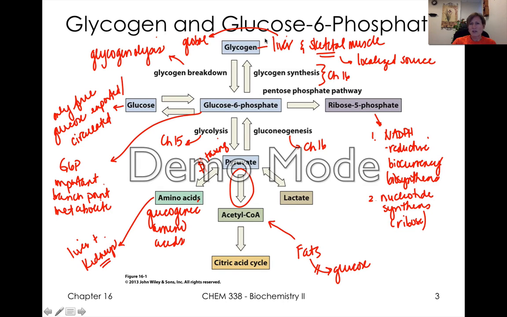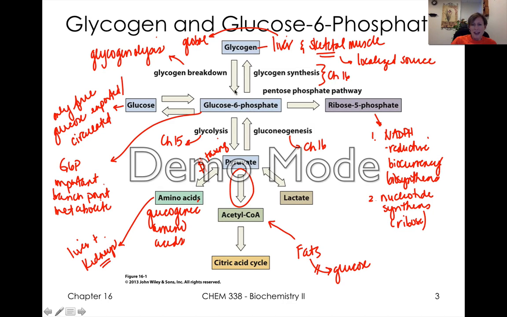Just highlighting some other things that are written here. Glycogen, again, is stored in your liver and your skeletal muscle. The importance of the skeletal muscle glycogen is that it's what we call a localized source. That's only going to be used by the muscles. It's not something that can be used to remedy a drop in blood sugar. The liver, however, when it mobilizes its glycogen, can deliver it out to the bloodstream, so it's what we call a global source of glycogen. If you hear the term glycogenolysis, so glycogen and then olysis referring to the breakdown, this is the scientific term referring to the breakdown of glycogen, and we'll deal with glycogen synthesis after we first deal with breakdown.